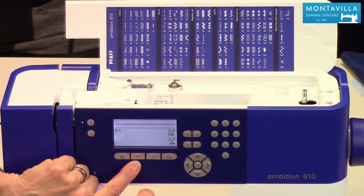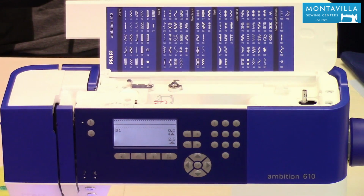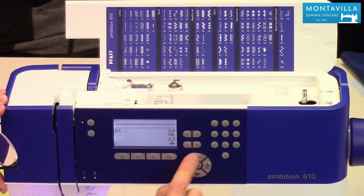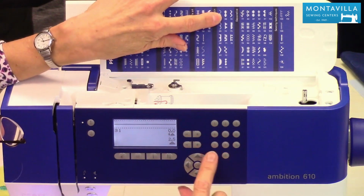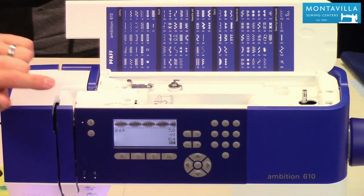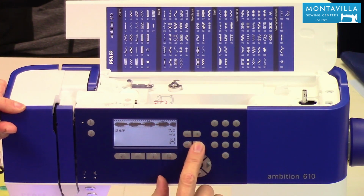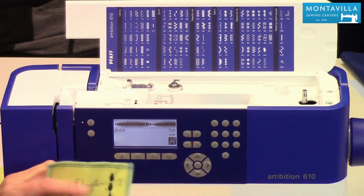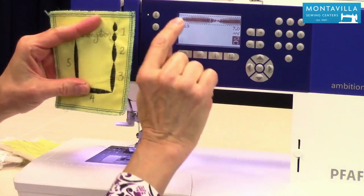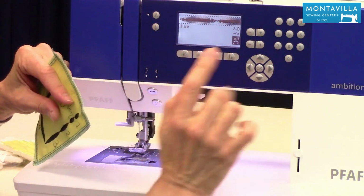Actually, this one only has to do with the satin stitches, and it has to do with these two buttons here. So I'm going to choose a satin stitch number 69. Okay, with 69, if you push the alternate button, now the stitch length means that you can lengthen it like this, from 1 up to 3, but it retains the same stitch density. So that's what that has to do with.